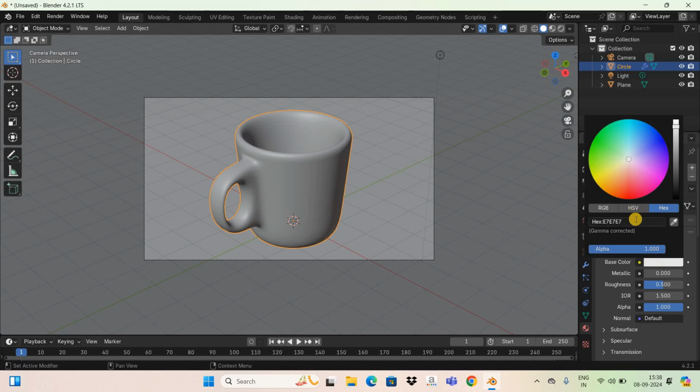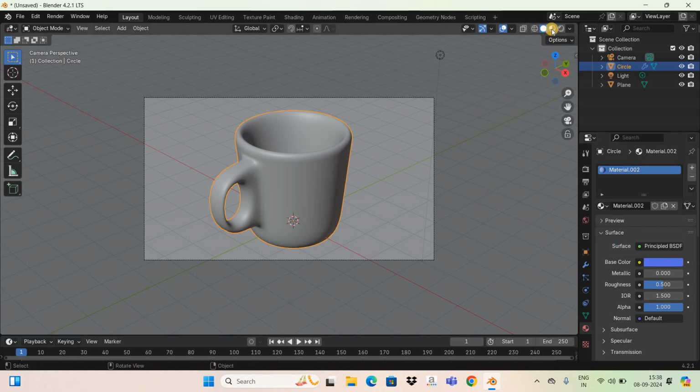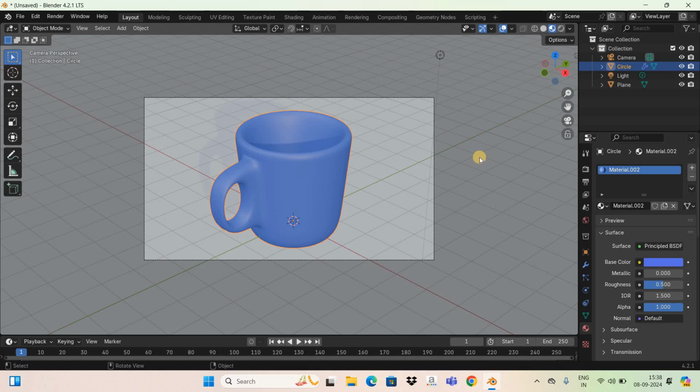So let me directly write the hex value. So the value is 586FE7, and now press enter. Now let me change the mode to material preview mode, and now as you can see the colors are visible.